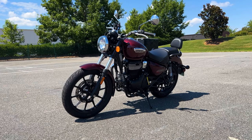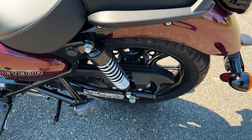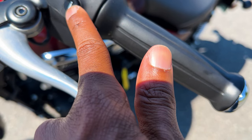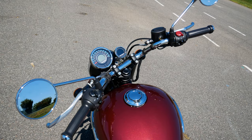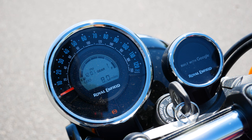The weight is supported by a 41mm standard fork up front with 130mm of travel and dual shock absorbers in the rear with adjustable preload. The handlebar controls are very intuitive with lighting controls, the horn, and a button to toggle through the trip menu on the left, and ignition controls on the right. The gauges are easy to read and Royal Enfield has done a great job of keeping a classic look while adding some modern touches. The speedometer includes a digital screen with useful information such as gear position and fuel amount, but the most impressive bit is a small digital gauge with tripper navigation.